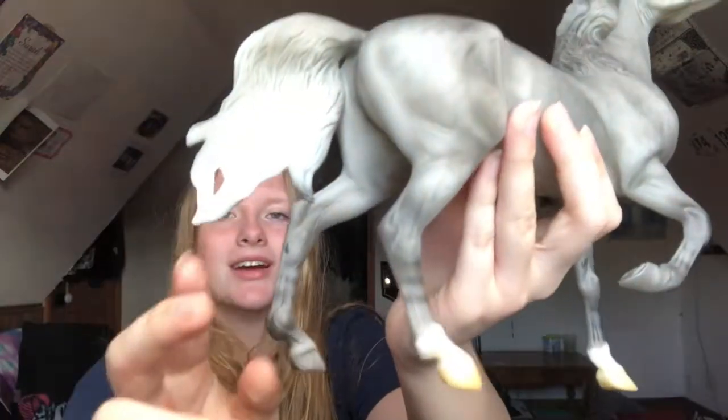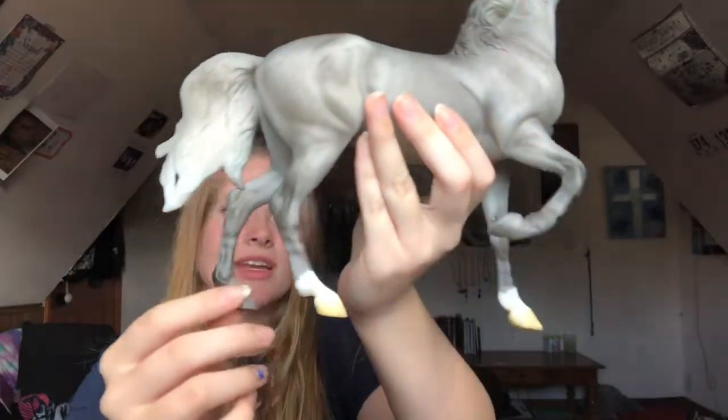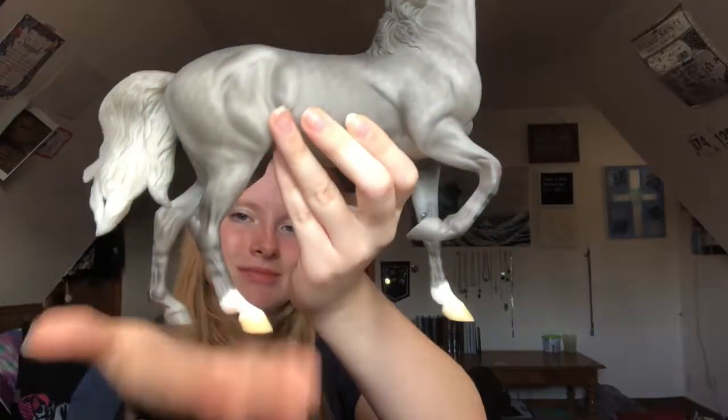Another one I have coming up is Quinn — I think that's it. I got her for Christmas too and she's so pretty. Look at all those markings. She is really pretty, and I think that's one of Breyer's new molds — it's a really pretty mold. I'd definitely buy another horse or two in this mold. The detailing on her mane is just so pretty, and her tail has this really pretty gradient and shading. Her little stockings are so cute — I love the stripes. She was a really nice gift, definitely.